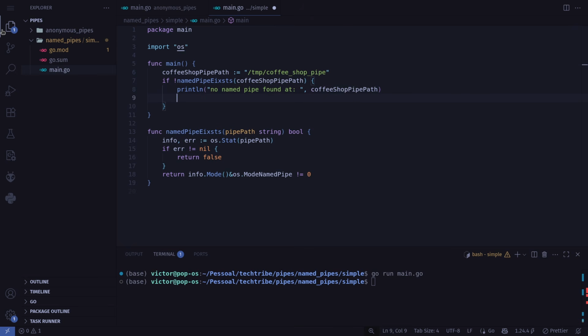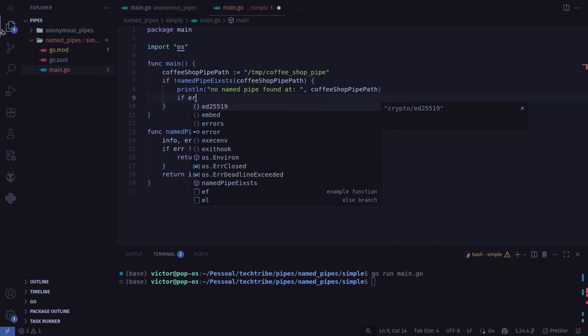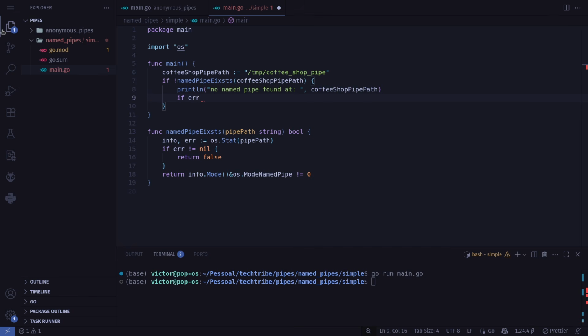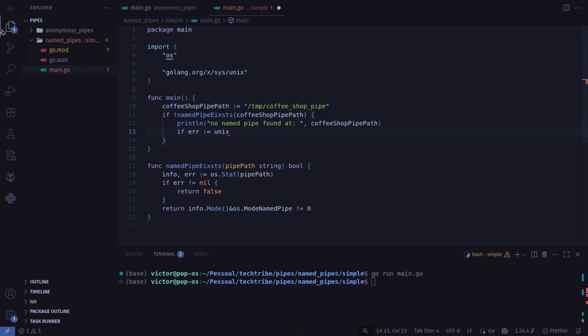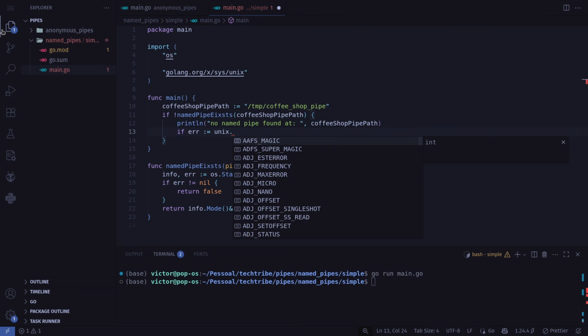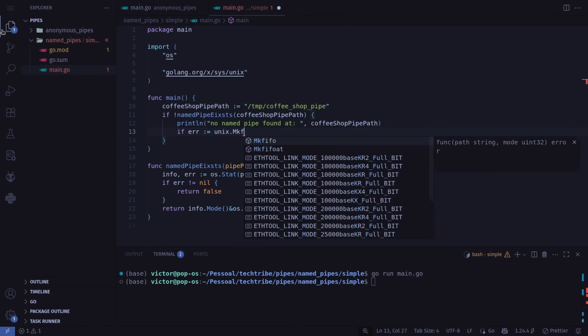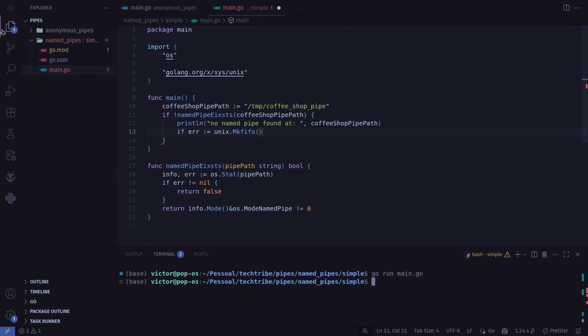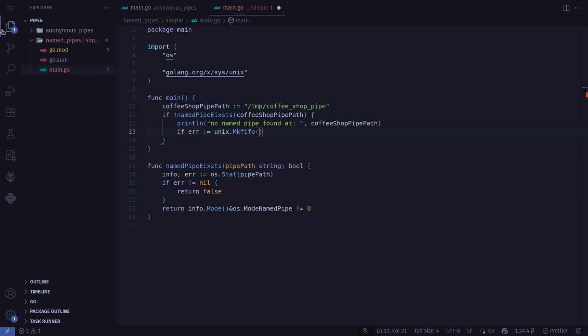And I will just call a function inside the Unix package, and this Unix package, you actually want this one, not this one. And you will have to download this package, but I have downloaded it previously. But yeah, you will have to actually download it. And I will just pass the path that I want and the mode of the file.